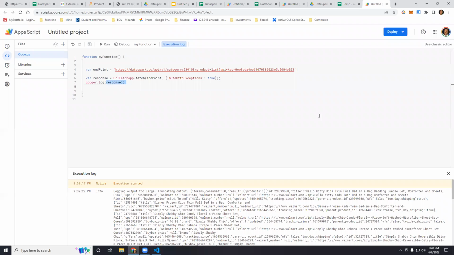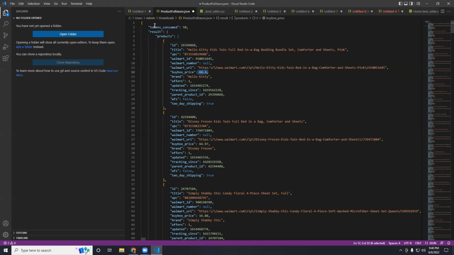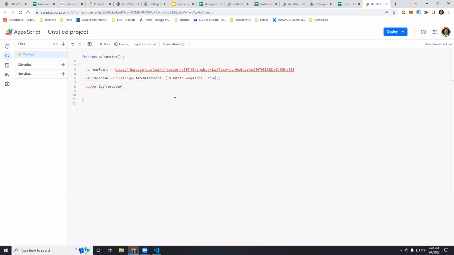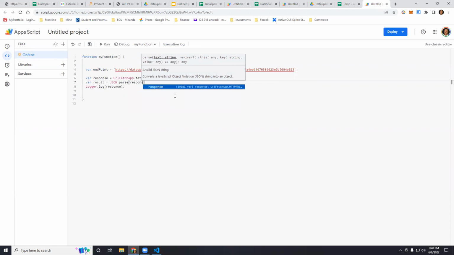So what we want to do is loop through that thing. So this response, we've got to do a couple of things. I think in order to work with it, there's a certain way you have to work with JSON. This is an object, and I don't think this is an object yet. This is just a string. It's got some gobbledygook, and that's all it knows. So we've got to put it into a JSON object. And I think the way we do that is var, let's do result equals JSON.parse response.